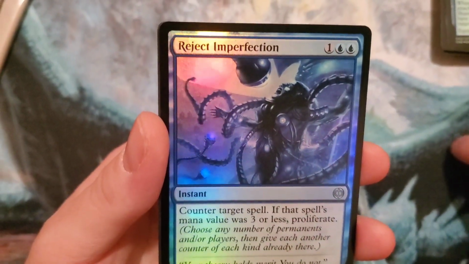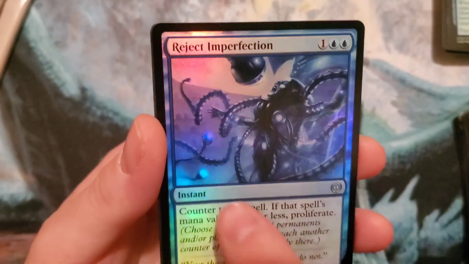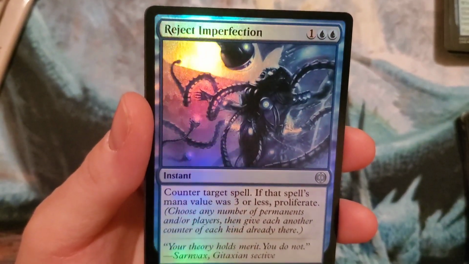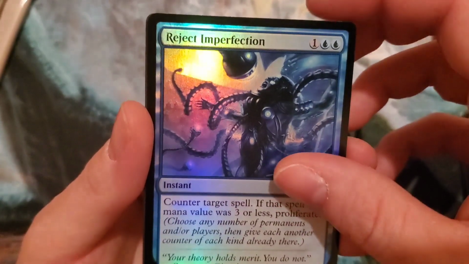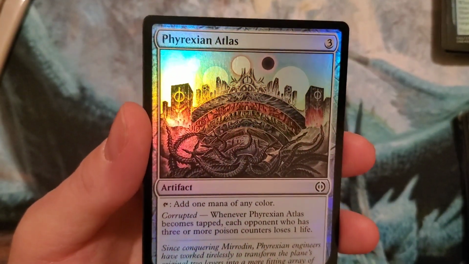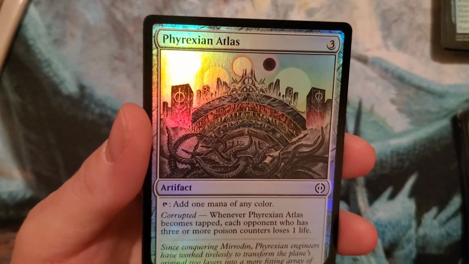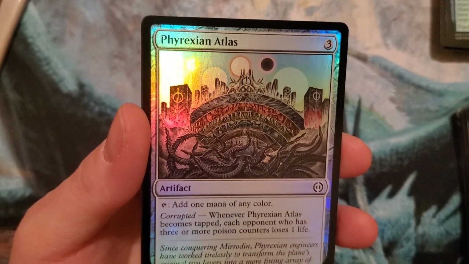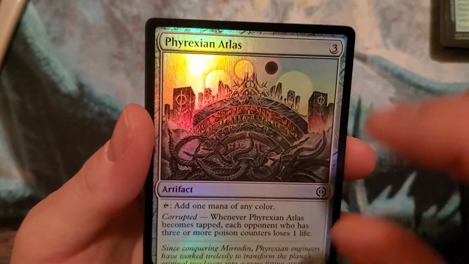We got Reject Imperfection. It's an instant for 1 and 2 islands. Counter target spell. If that spell's mana value was 3 or less, proliferate. Oh, that's cool. Phyrexian Atlas. It's an artifact for 3. Add 1 mana of any color. Corrupted. When Phyrexian Atlas becomes tapped, each opponent who has 3 or more poison counters loses 1 life. Huh.